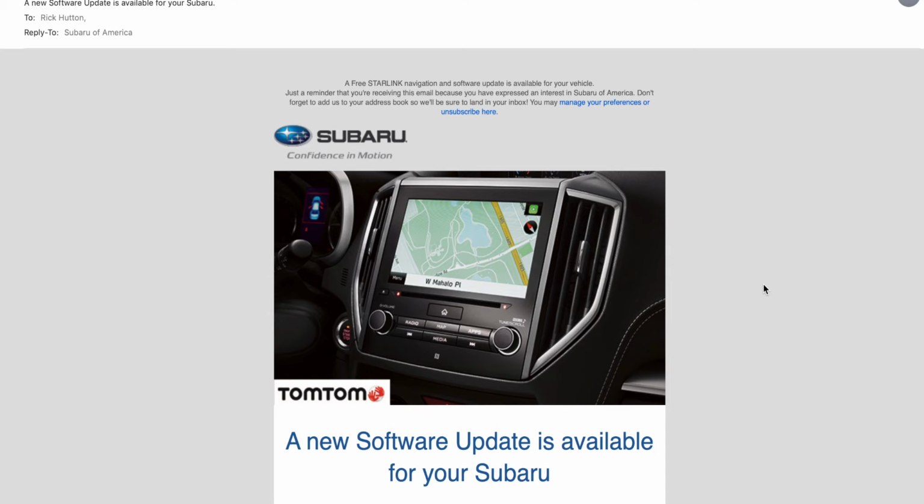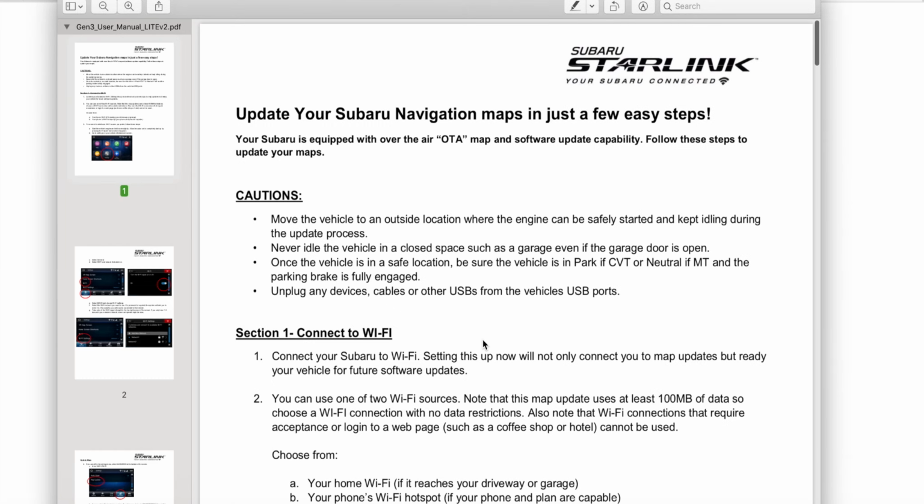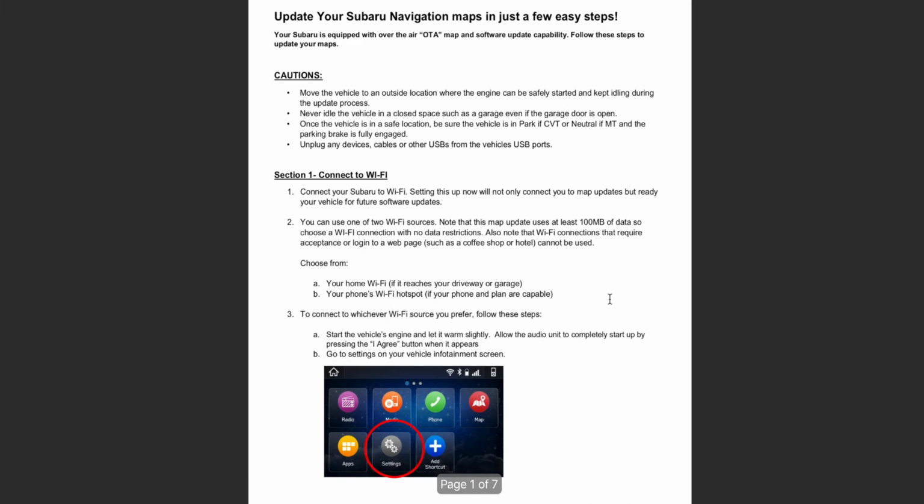Mine are not nearly as bad as some of you guys have had. I know there's been people having units replaced and still having problems. So I'm not honestly sure what that's all about. I did get an email while on vacation that there's a new update available, but I believe it's just for navigation and mapping software. I wanted to show you a little bit of that on the computer. It says that you can automatically download it and have your car check for updates if you're connected to Wi-Fi, or you can download it onto a USB stick. Again, I don't have navigation, so this is not something I need to do. And it appeared to be only maps for certain parts of the country. So if you have navigation, you probably got that email, but I can go over it a little bit on the computer if that'll help anybody out.